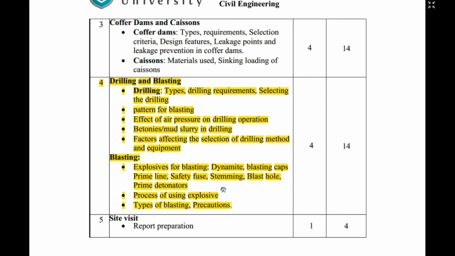Okay, so that we will see. Explosive for blasting, dynamite. Dynamite is nothing but a material used for the explosion. So what are the processes of using explosives, types of blasting, precautions? Yes, a very important thing: safety we need to consider while blasting is ongoing or while demolishing a structure.